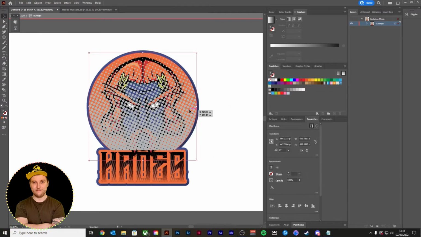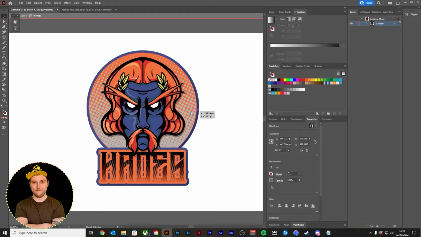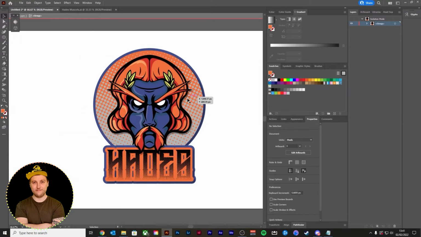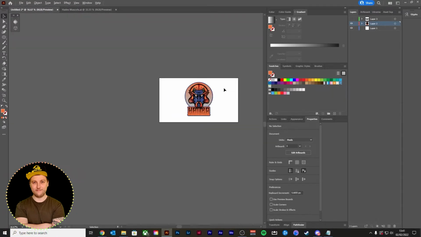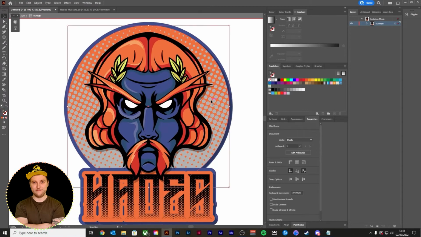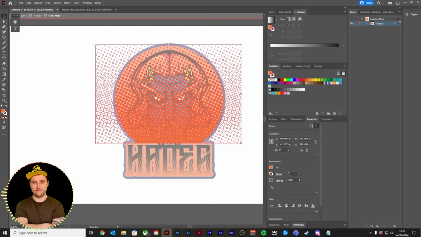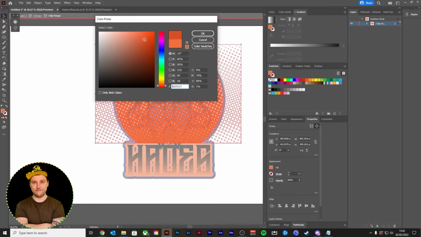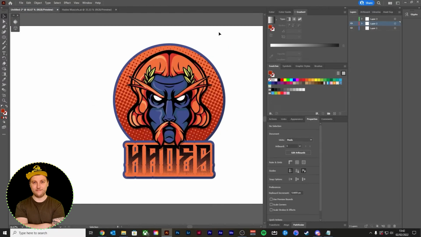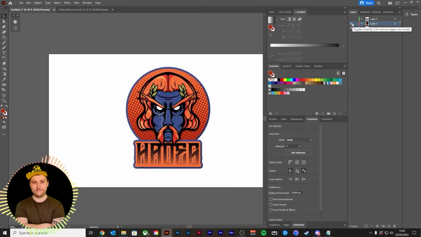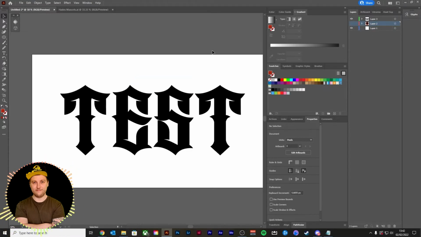And then we're going to make a clipping mask. We're going to take this now and start sending it back behind the graphics, behind the head, so that it sits nicely in place. And you can see now that looks pretty cool, but maybe I'll change the color here so that it's not quite as prominent. Let's select that orange and let's darken it just a little bit. There we go.